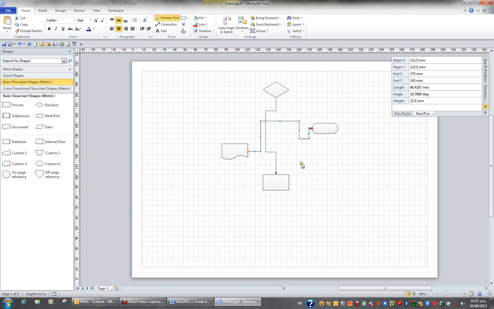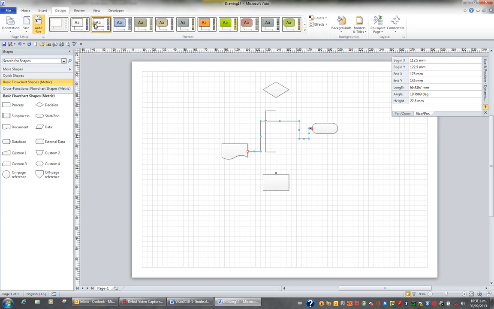Now the other thing you can do is change the connector from being a right angle connector with all these points to being either a straight connector or a curved connector. If you click on the Design tab in your ribbon, you actually have a Connectors button. And with this particular connector chosen, if I hit the Connectors button, I can change it from right angle to a straight line. And notice the little line jump as well, which we'll explore later. I can then change it to curved.